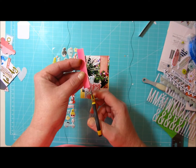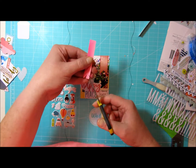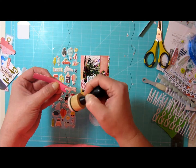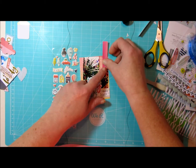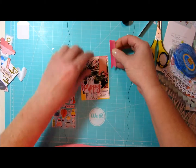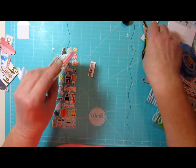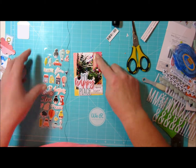It just amazes me how that one little cluster up there really brought this card together. I could have just left it with the sticker and the little tag, and it would have been fine, but just pulling this together up here, I think really finished off this card and made it look like I didn't just throw a couple stickers on and call it done.